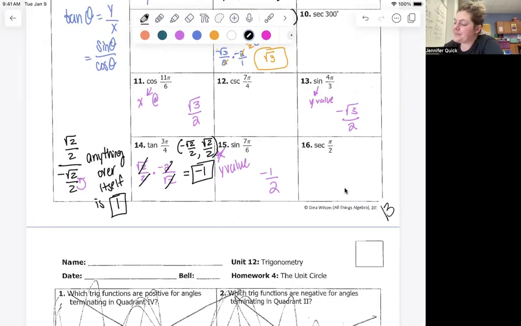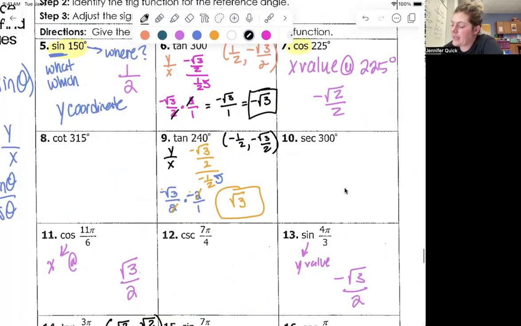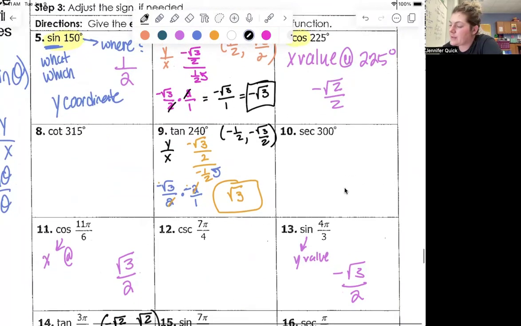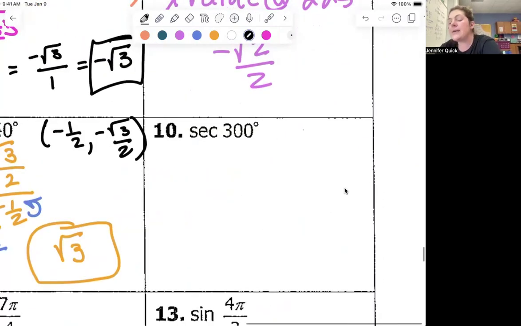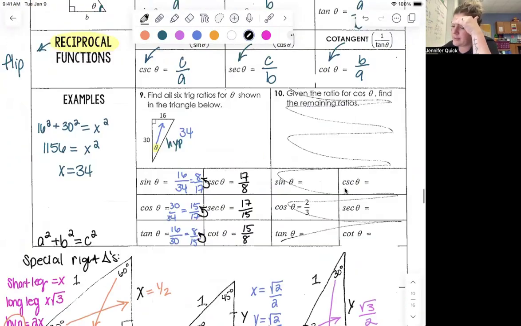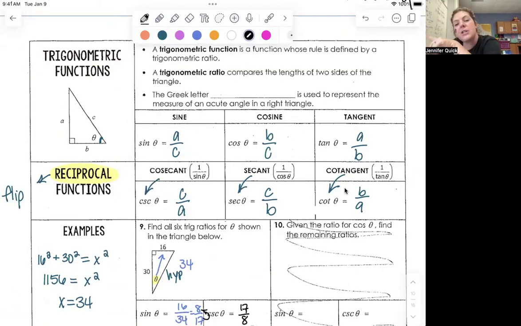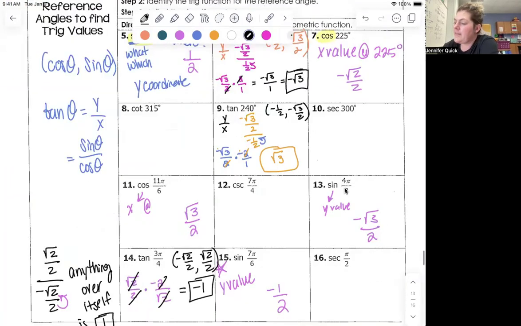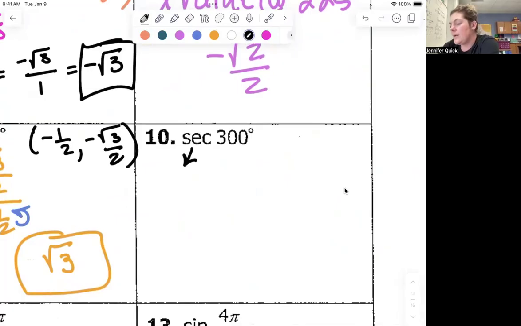All right, last thing. Are there reciprocals? Okay. So let's start with, I don't want to do cotangent first. That sucks. We'll do secant. Now, secant, if you remember, let's scoot it back. Secant goes with cosine. Cosecant goes with sine, and cotangent goes with tangent. So if I'm at secant, this is going to go with cosine, right? This is 1 over cosine. It's the reciprocal of cosine.